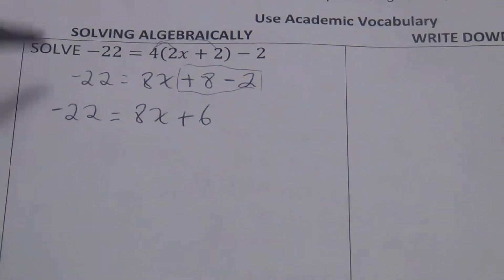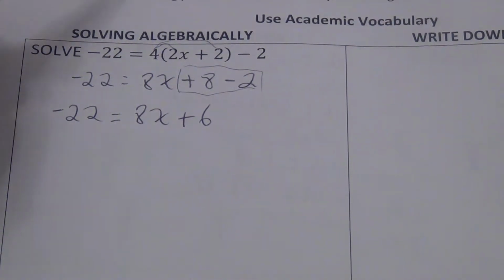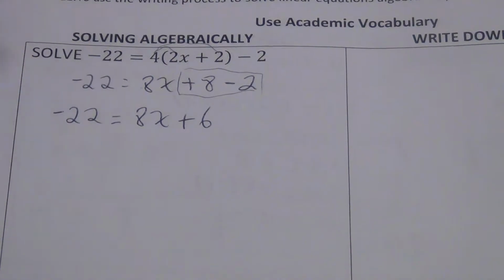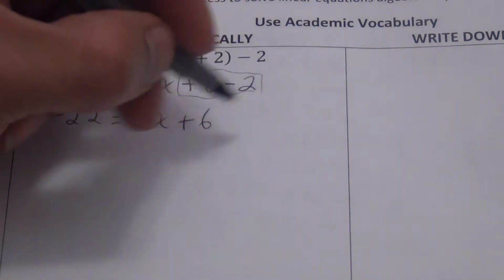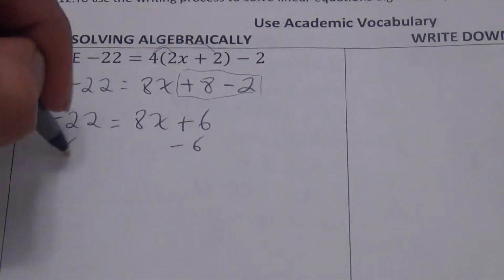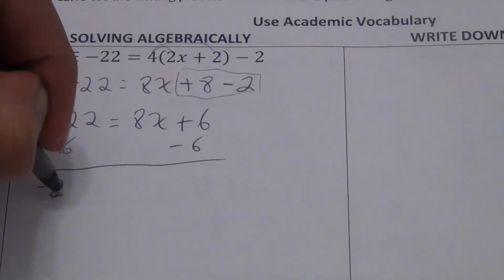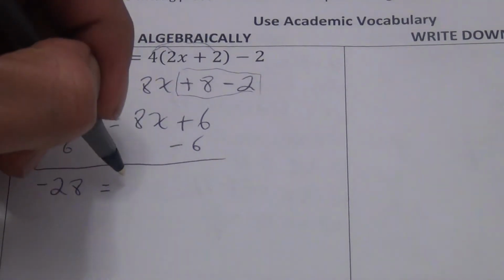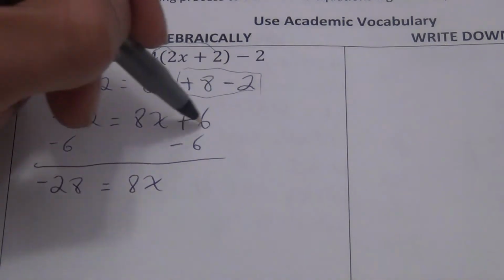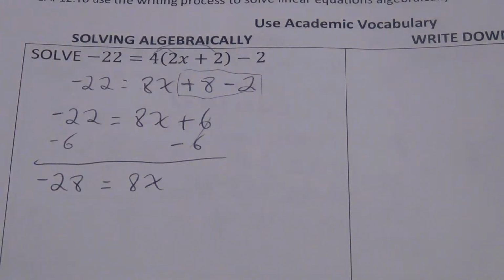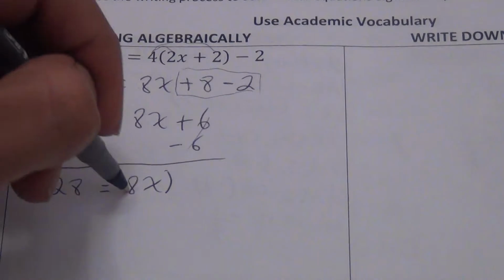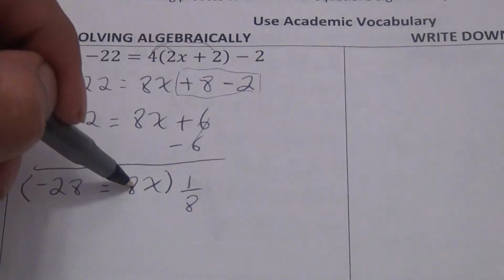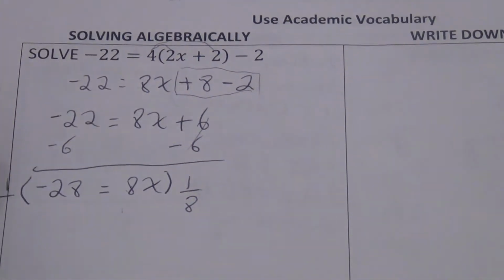Variables on both sides? No. Okay. Additive inverse. Well, is there a plus or a minus between the letter and a number? In other words, is the x being increased by a number? Yeah, it's been increased by 6. Oh, okay, so use the additive inverse of 6. All right, and then we're gonna use the multiplicative inverse of 8, which is 1 over 8. Remember, this is 8 over 1, so multiplicative inverse is 1 over 8.